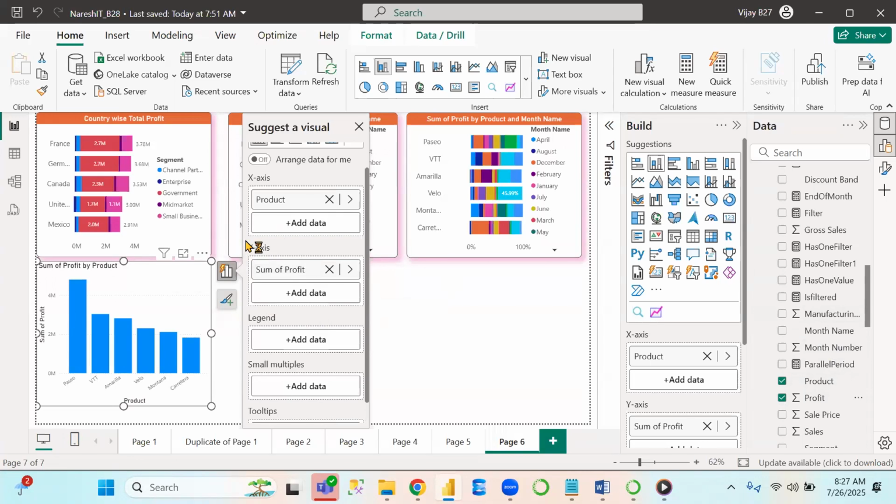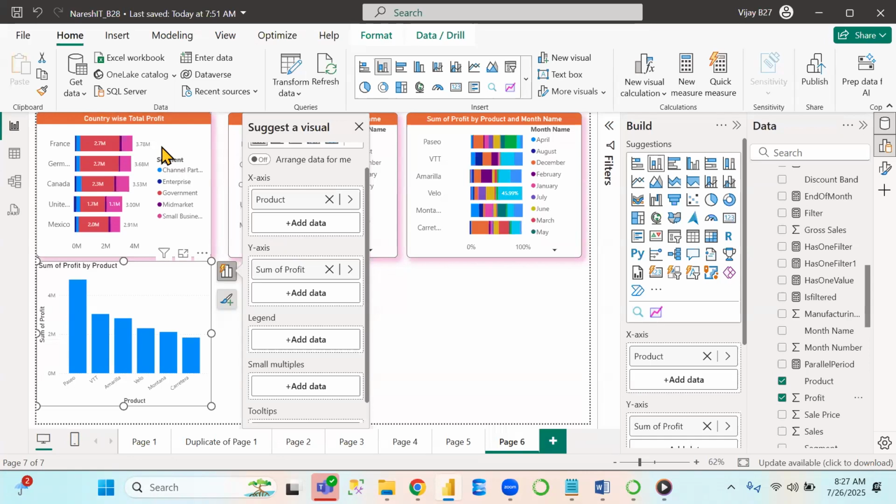If you place more than one column in y-axis, can we take any column in the legend? No, right? Because I told you, in bar related visuals, whenever you take more than one column in x-axis, you cannot take any column in the legend.